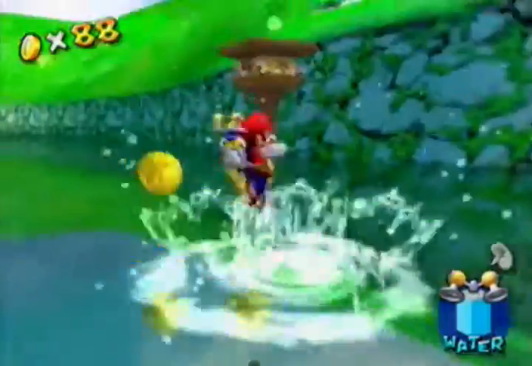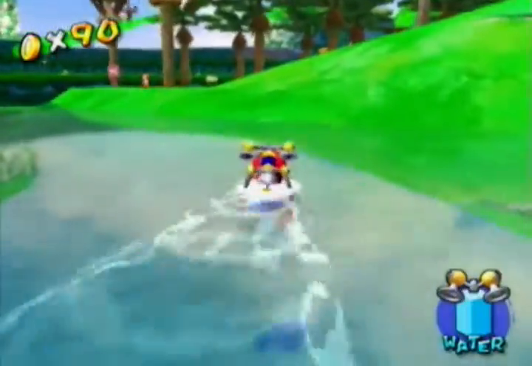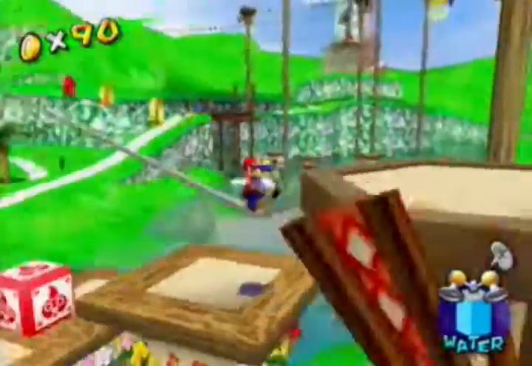There are some coins that are kind of scattered about in the water. You can just jump up and grab them. You could use a lily pad to go around and try to find them. Either way, it's probably not the fastest route to go, and I'm not really showing the fastest route. It's just kind of the route that I went with.